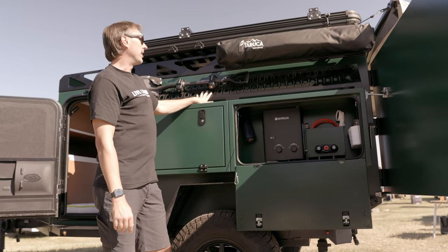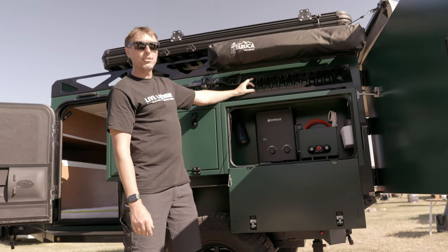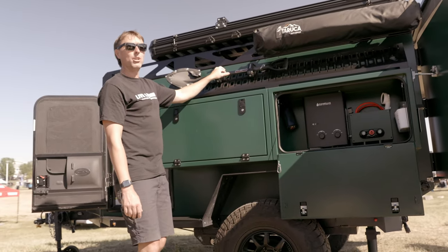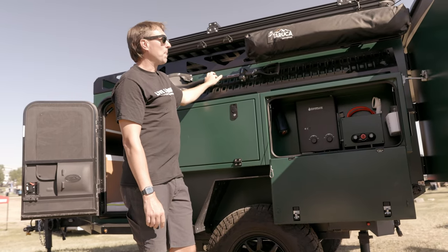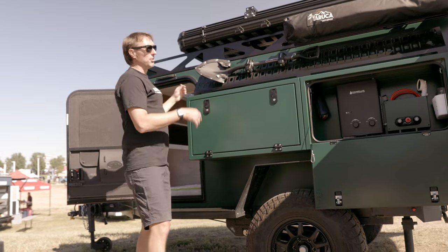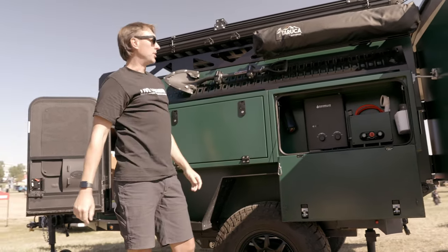Got an Expedition side rack. We've got little slots for bolts and little squares for straps, so if you wanted to bolt down recovery gear, shovel, Rotopax — you name it, you can bolt it on. And if you've got something long that's not meant to be bolted, you can take a one-inch cam strap and strap it down.